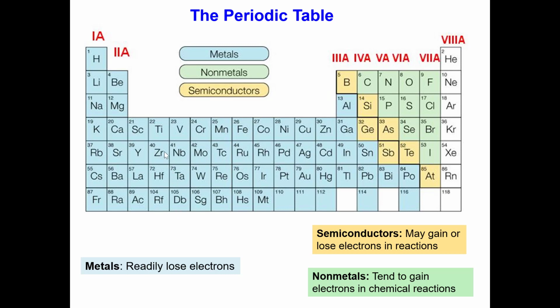But one thing is, we can see here these numbers. As we will focus on the A groups, in this part we can see this group has one electron in the last shell. This group has two electrons in the last shell. This has three electrons in the last shell. And because they have just three electrons in the last shell, this is why it is easier for the metals to lose electrons.